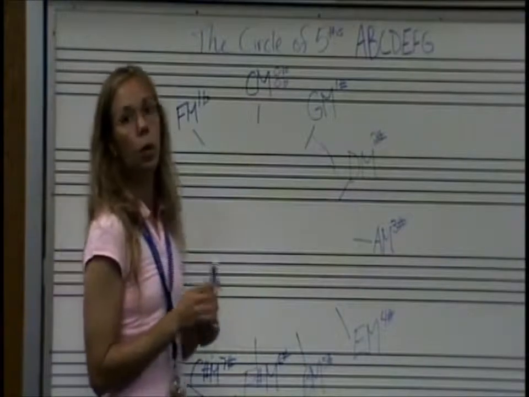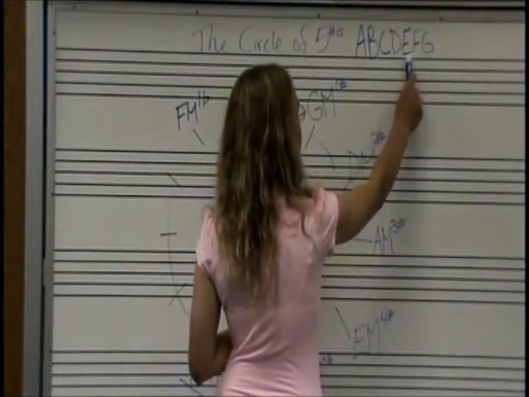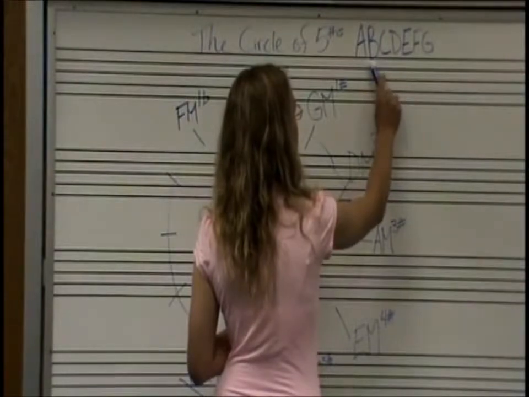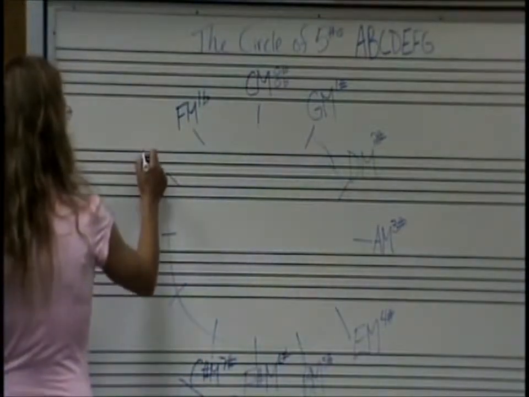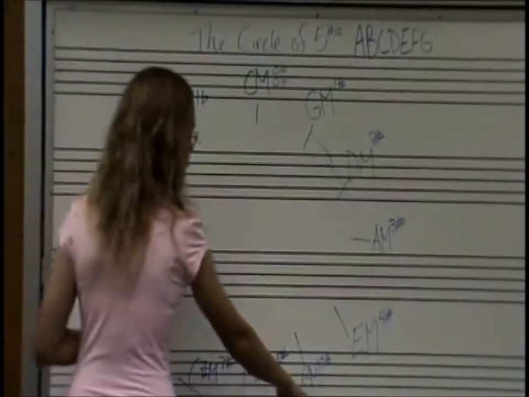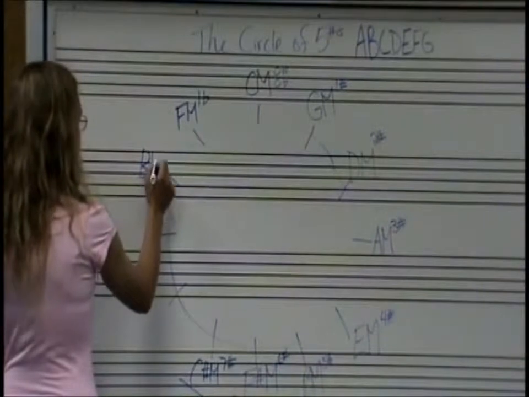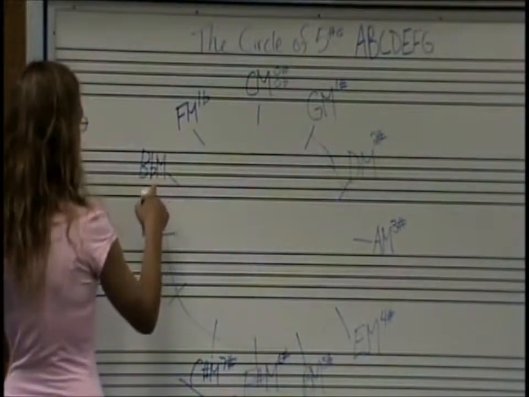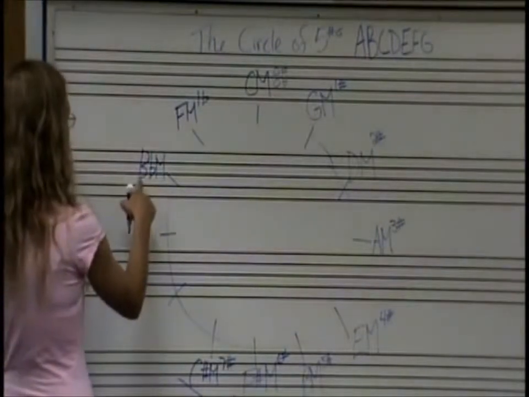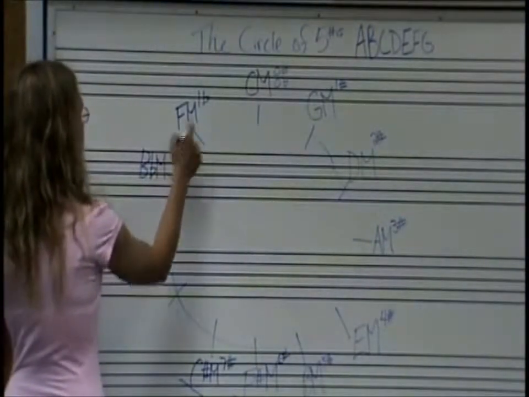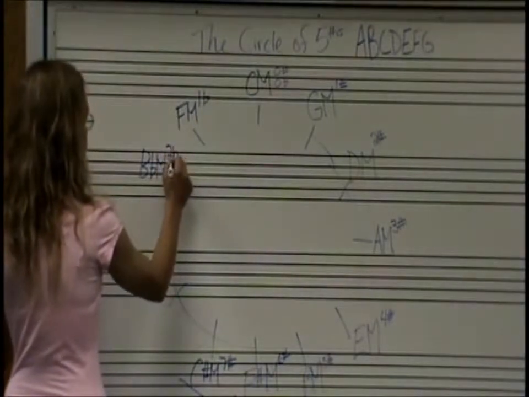Counting backwards again, we've got to start with the F as number 1. So we go 1, 2, 3, 4, 5, and that's going to be B, but we already have B major here, so we're going to call this one B flat major. And a way to remember this is that the flat sign looks like a B anyhow, so why not make it B flat major? If that's 1 flat, this has to be 2 flats.